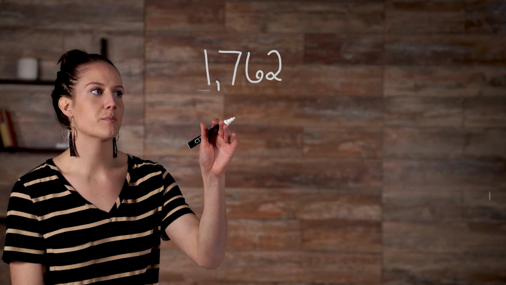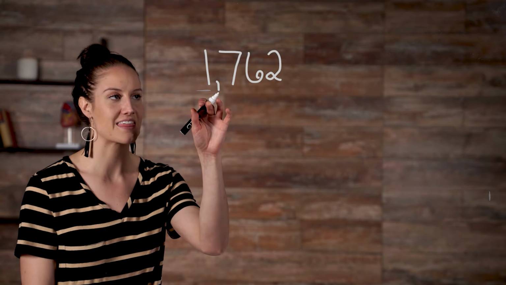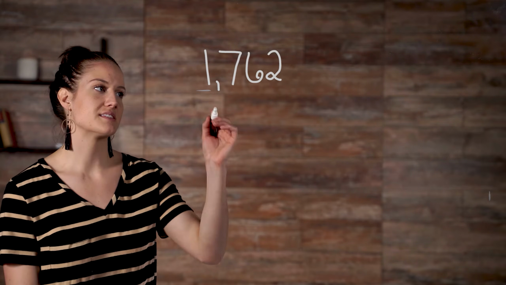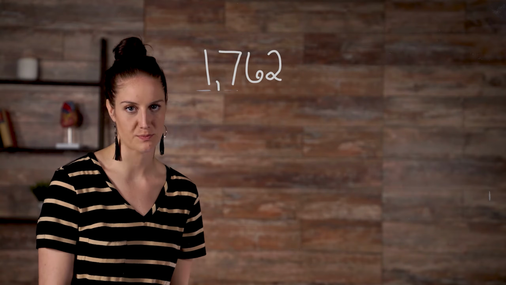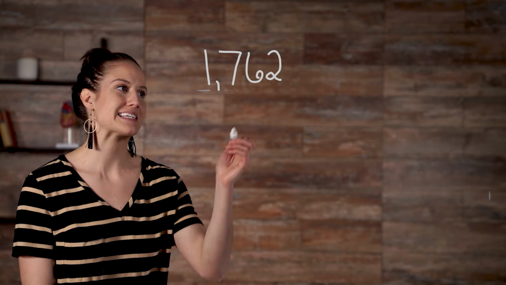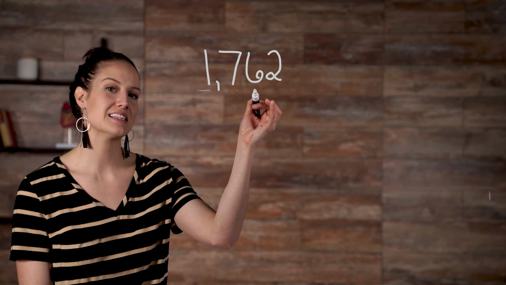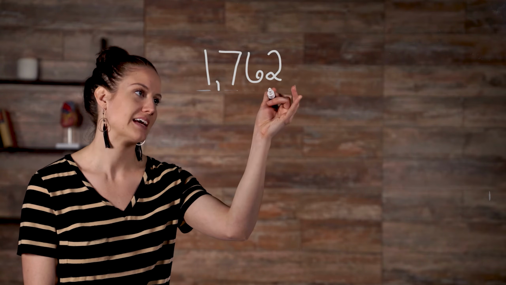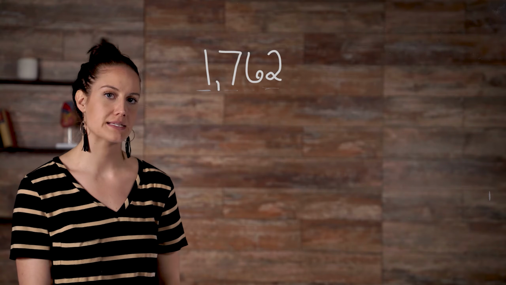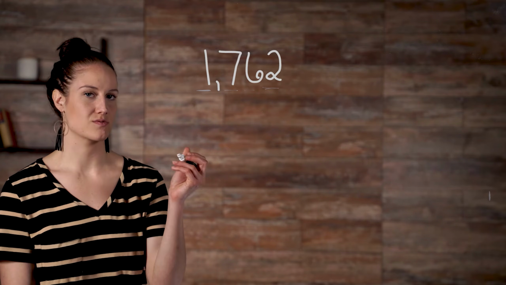Based on place value, the number to the far left has the largest value. In this case, the number farthest to the left is in the thousandths place. The second number farthest to the left, our 7, is in the hundredths place. The third number, 6, is in the tens place. And then our last number here, which is farthest to the right, is in the ones place. Here's another way to think through this.